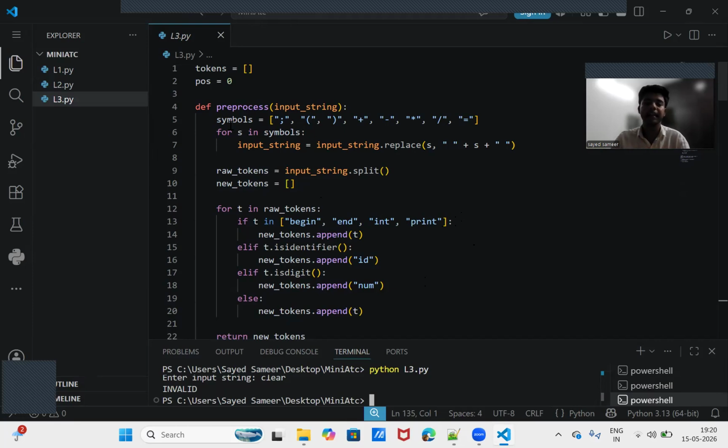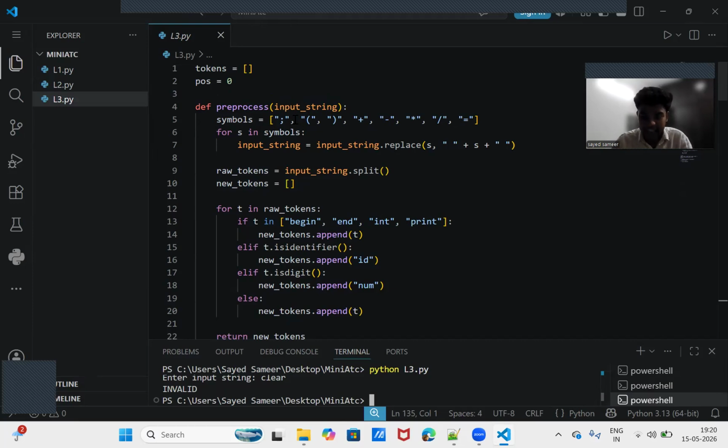The third tells the defined preprocessed input status. As I told, symbols belong to this. Symbols have this much weightage, or this is represented by the symbols. These are all the valid symbols. Every symbol has a specific validation.